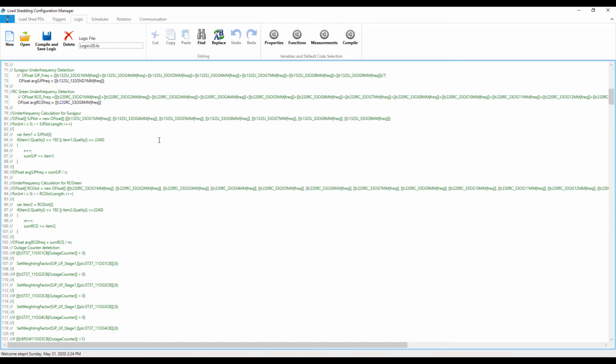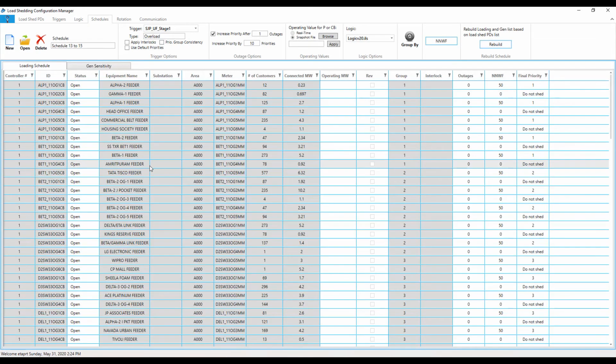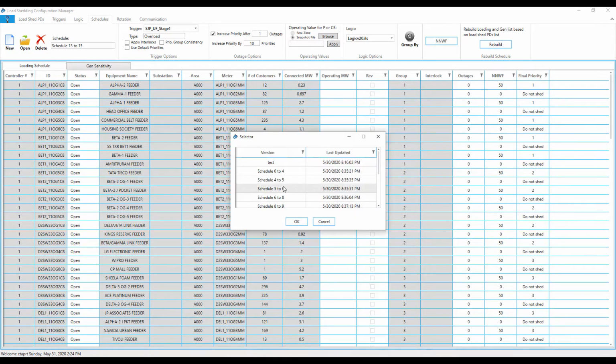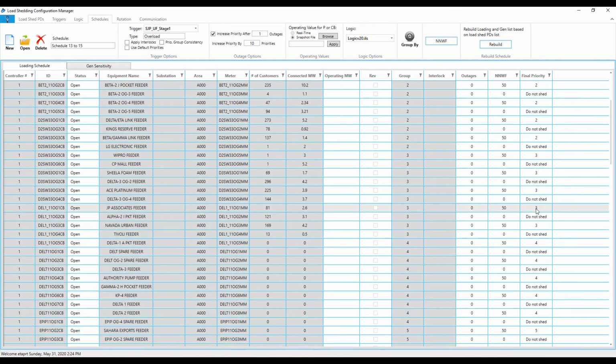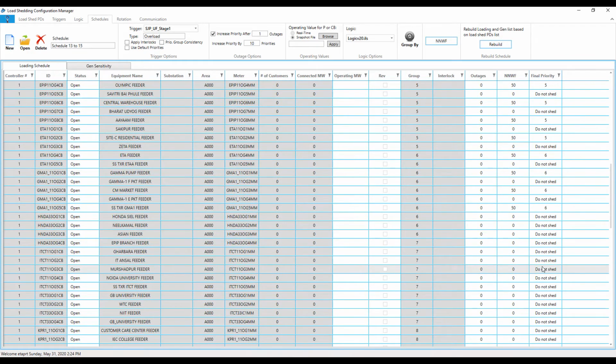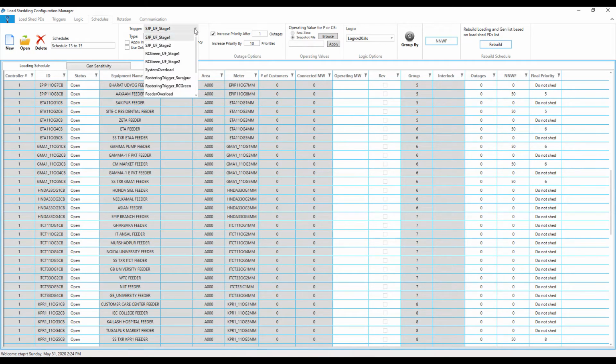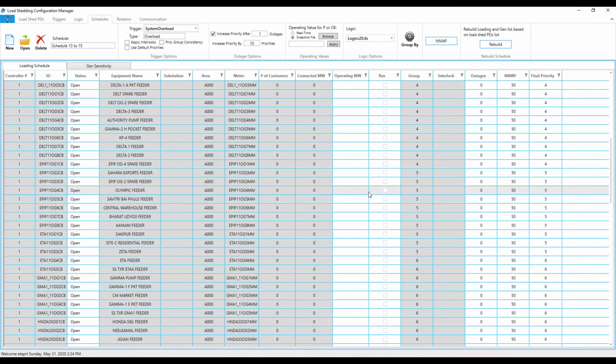The user can create different schedules using the Schedules tab of the Load Sharing Configuration Manager. The schedules allows the user to customize the priority of loads based on the time of the day, week, season, or special occasions. For example, certain feeders are more heavily loaded during the day and lightly loaded during the night times. Certain types of feeders require uninterrupted power supply during specific times of the day and can be shared at other times. Certain industrial loads have contracts that specify allowable times for any power outage. Violations of these terms can cause the distribution company to face heavy penalties.